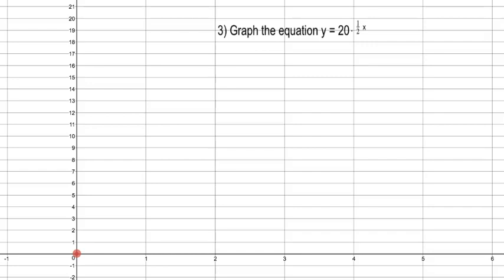Finally, let's look at graphing the equation y equals 20 times 1/2 to the x power. So for this one, I again want to find my initial value and base from the equation. So my initial value would be 20, and my base is 1/2. Now remember, when you have a base that is less than 1, then we are going to have the initial value get smaller and smaller as we go along the x-axis. And so we can do these just as we've done before.